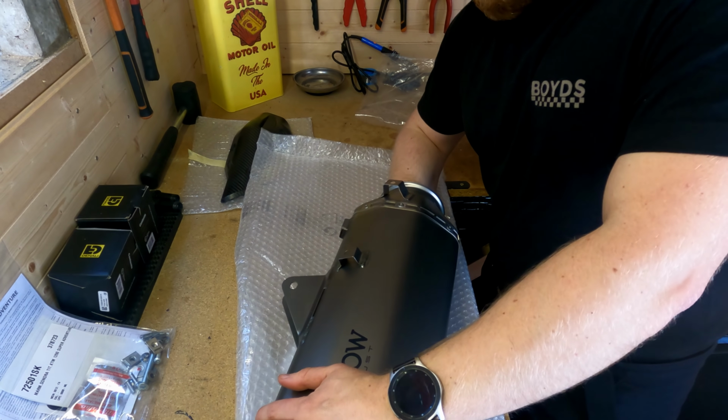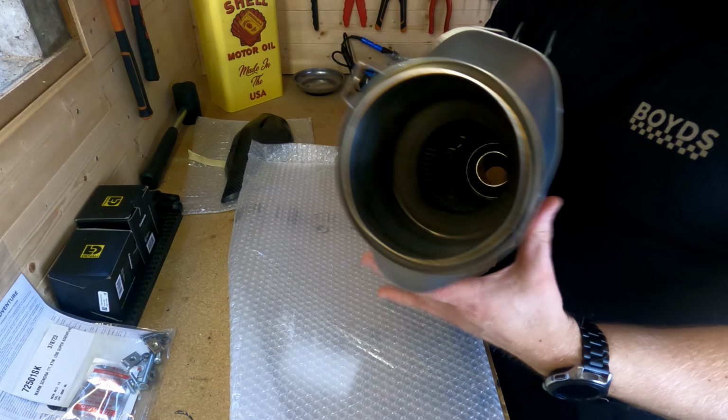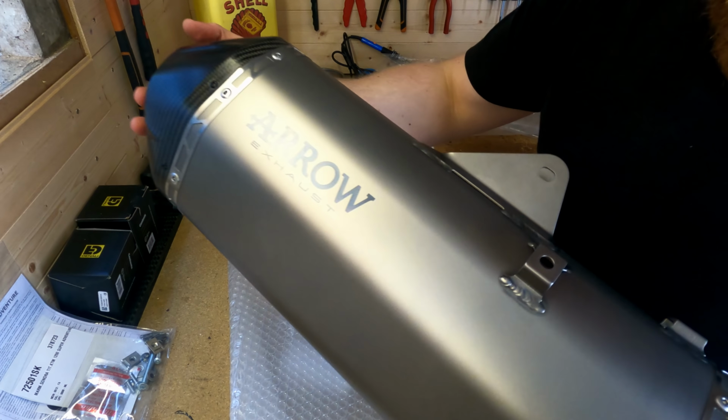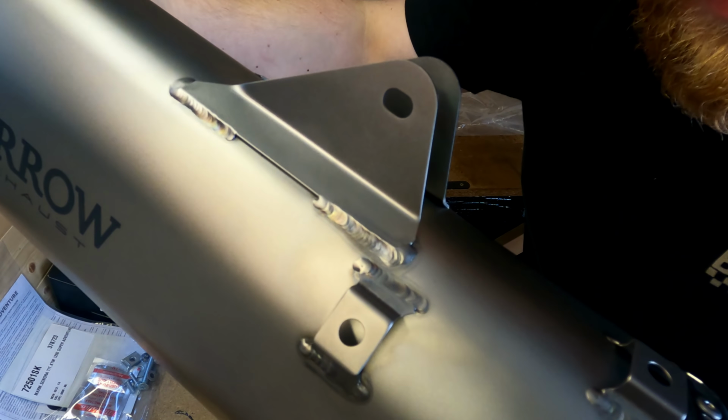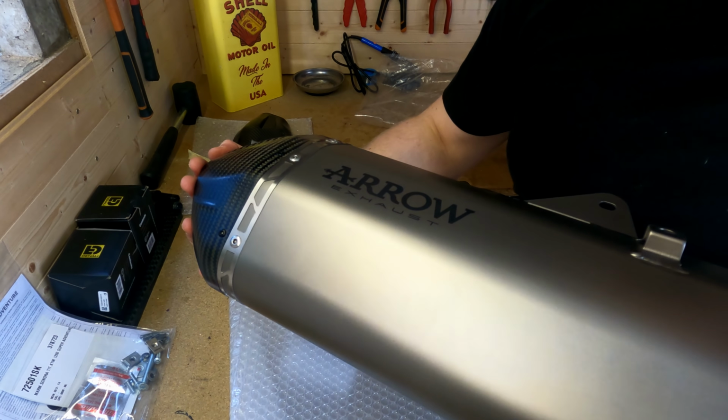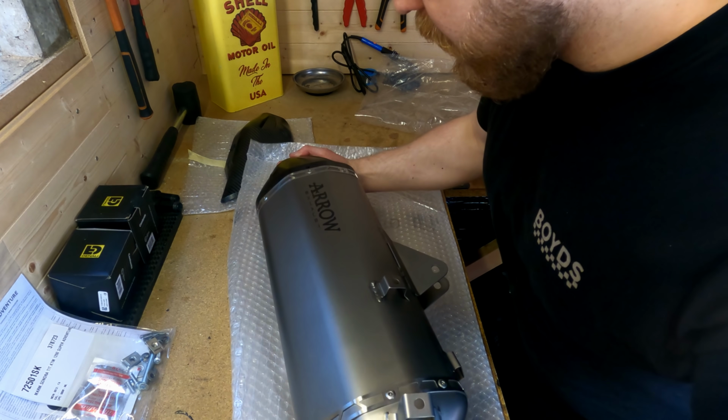That's how big this entrance is. Get my arm stuck now. Look at the size of that thing. The welds on this are really, really nice. And obviously you get the carbon fiber tip as well. I am over the moon. So let's get fitting it, shall we?